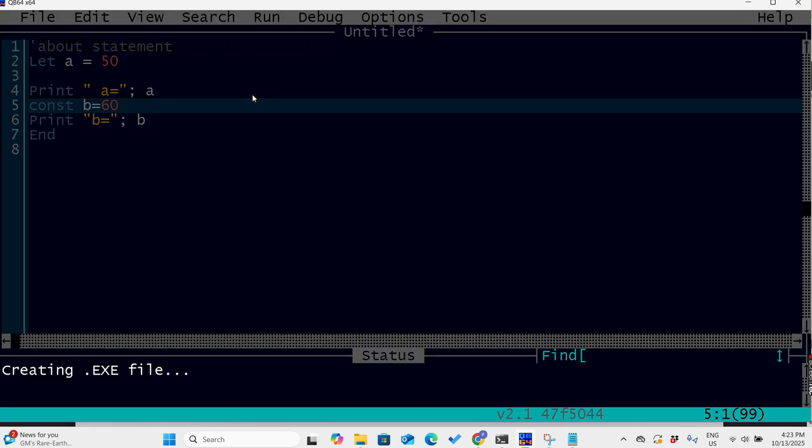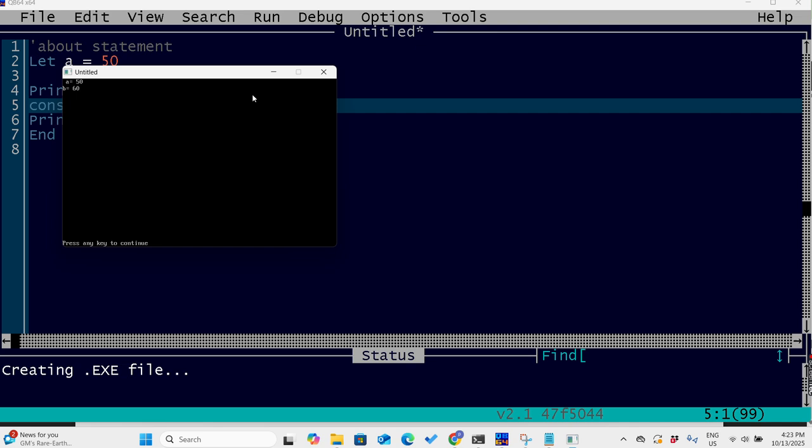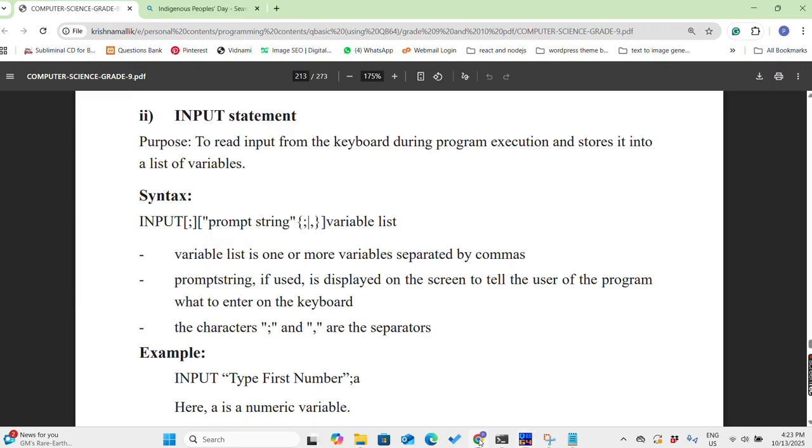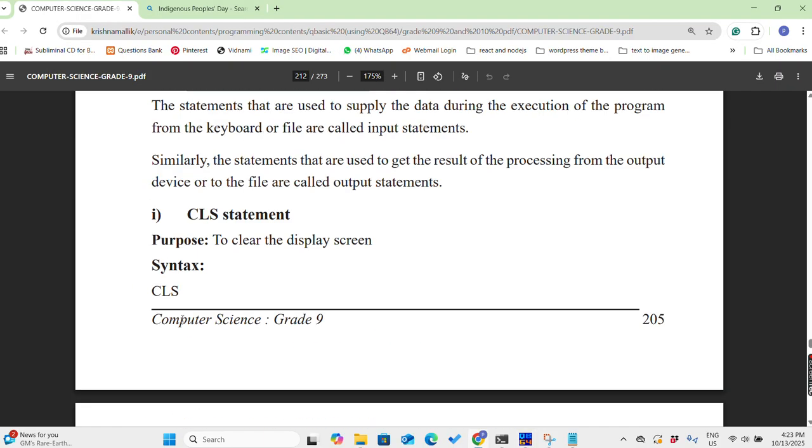Now running the program. Here is the output. Nothing more we have here.